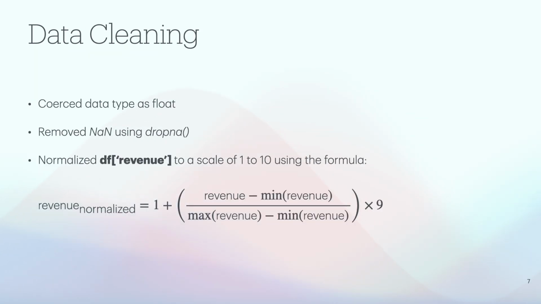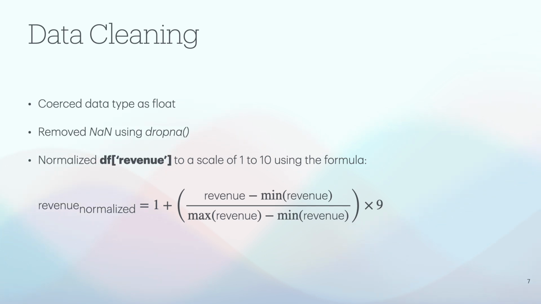Moving forward, I want to talk about the data cleaning part of this project. What I noticed was, since it's a large data set built through API calls, there were many values which were not as intended. For instance, there were a bunch of values in the revenue column that were not float. There were some characters in it.